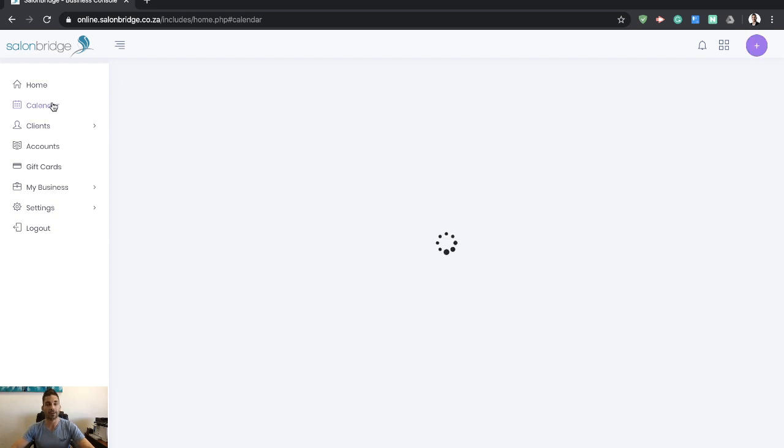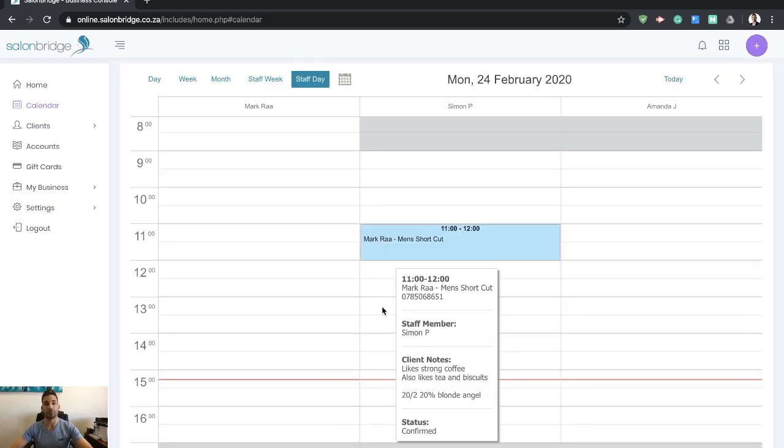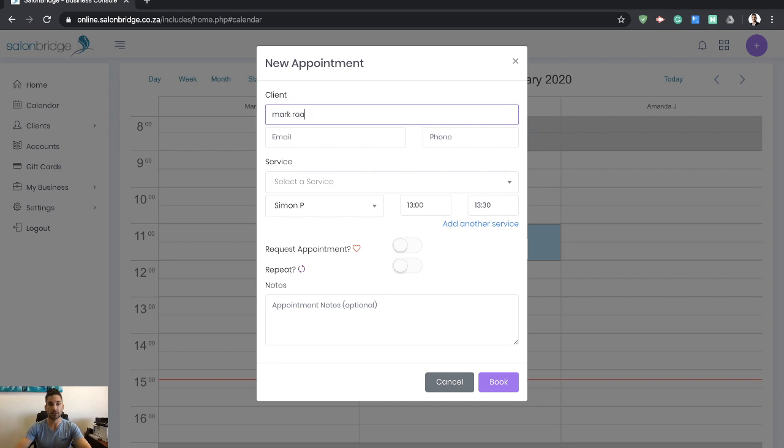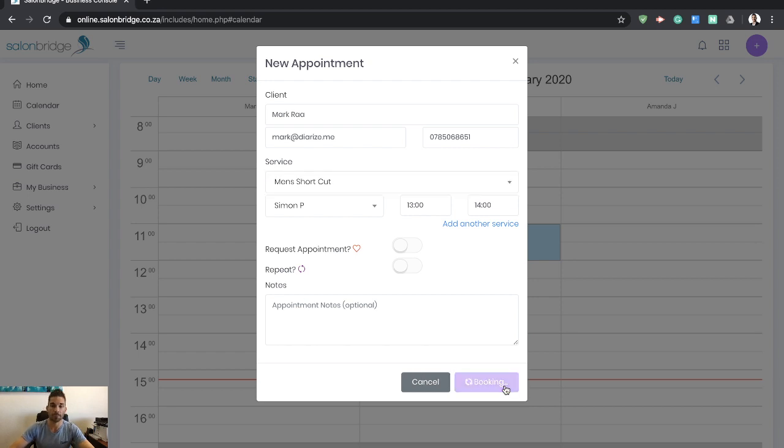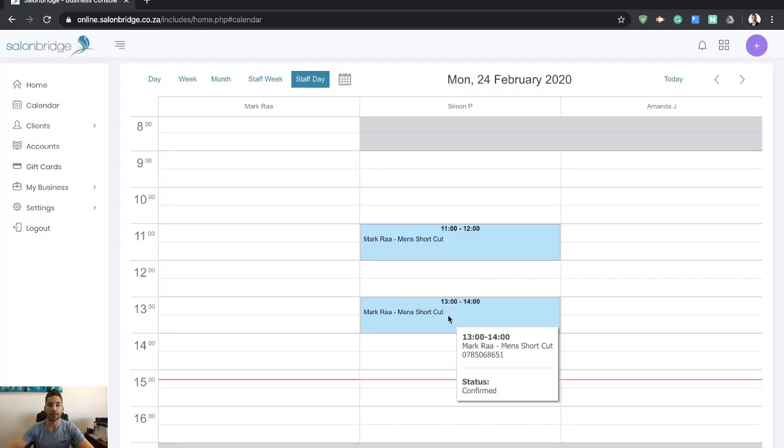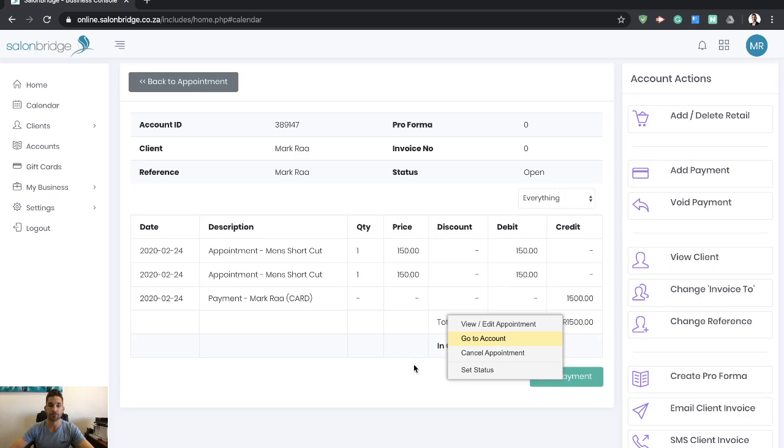So if I go back to the appointment calendar and I book another men's shortcut for Mark Ra, men's shortcut, and I go to the account, I'll see that the credit has now been reduced to 1,200 Rand. And this is how the sessions can work.